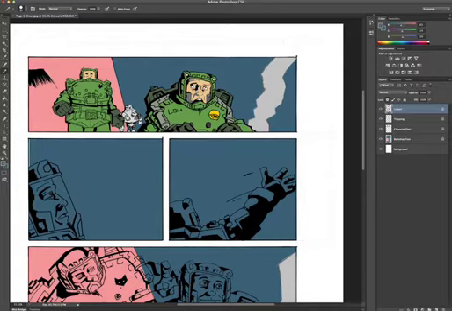You've got to be quite subtle with it. And again, you don't have to worry too much about doing this at the flatting stage, because this is something you can always go back in and do later. But you can see right there, just doing that kind of thing will give it a slightly different kind of feel to it. I'm just going to undo that though.